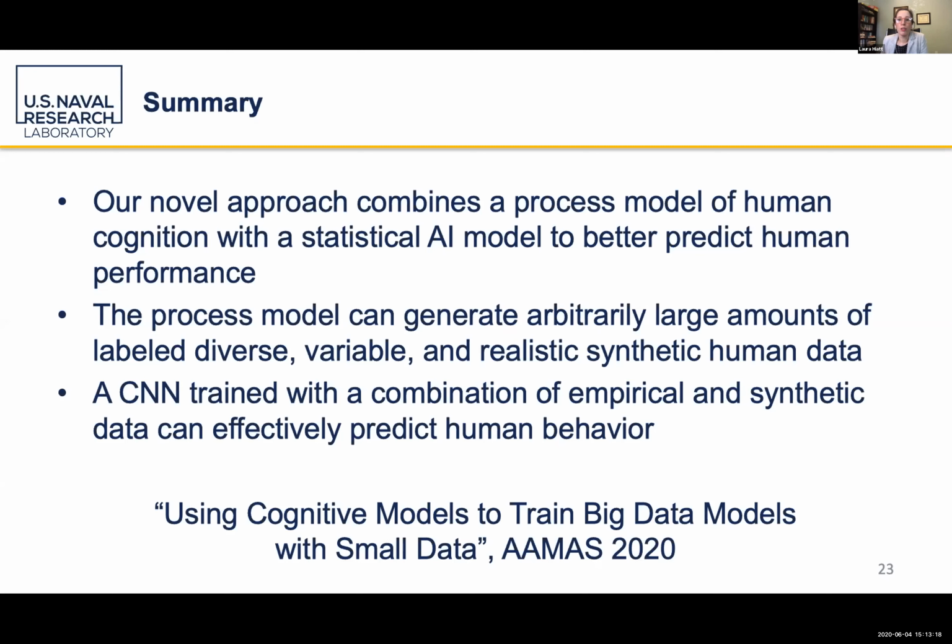Another example is going in the other direction. And this relates to, I think, what Greg was talking about earlier. If a CNN that we train based on data from a particular cognitive model just is not working, then that might in turn suggest that there's something wrong with the cognitive model, and maybe we should revisit that. So yeah, there's absolutely more that we can do here. This is just what we've gotten done so far.